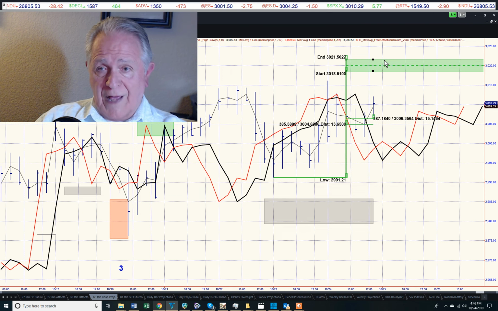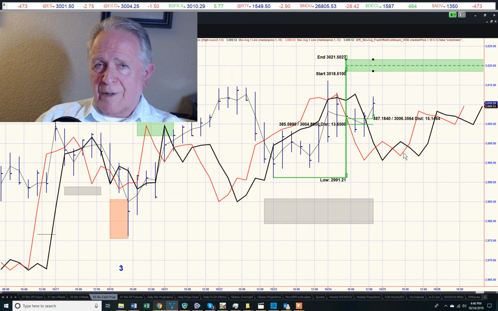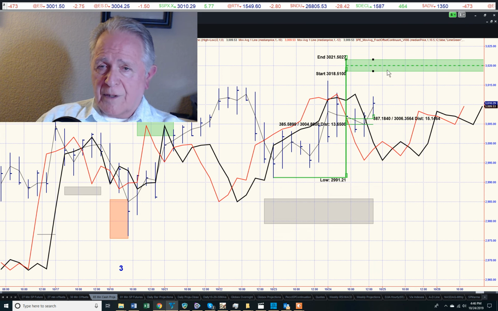What would it take to invalidate that? Well, you can see from the lines here, a move back below 29.95 to 30.00 tomorrow would invalidate that. So if indeed we see some kind of move to the downside tomorrow during the day below these lines, that would mean that this upside projection has been invalidated. But I would count on this unless you see some significant weakness. We'd have to be down more than 10 or 15 points tomorrow to see that. This is the short-term projection to be looking for.